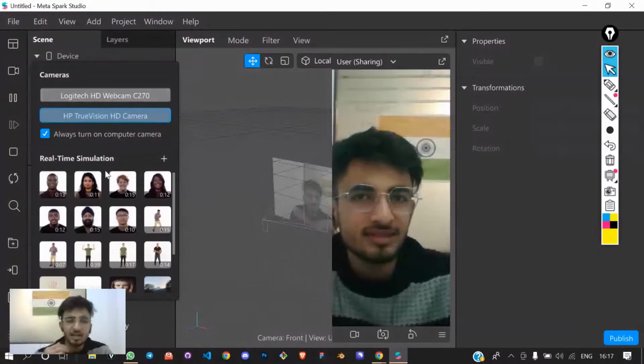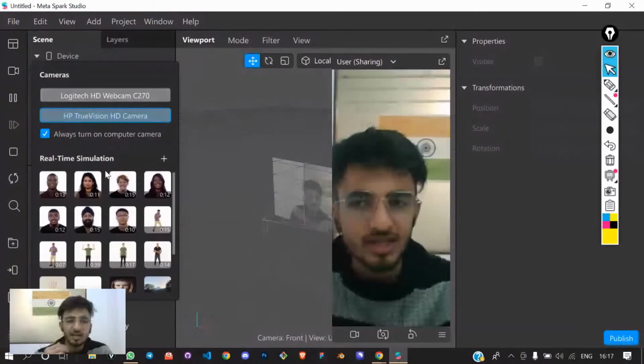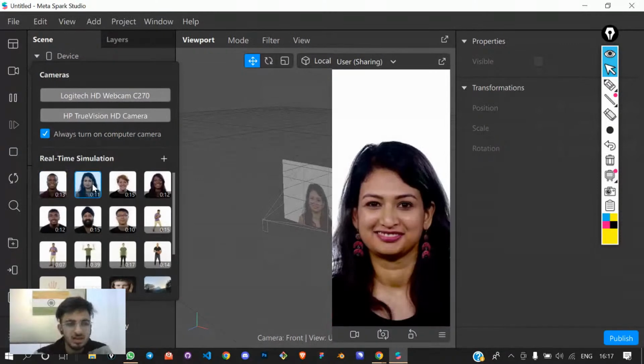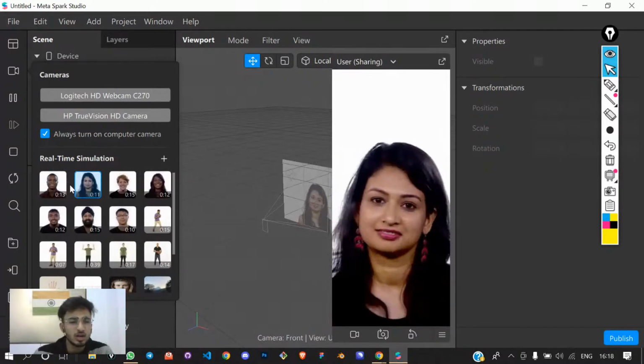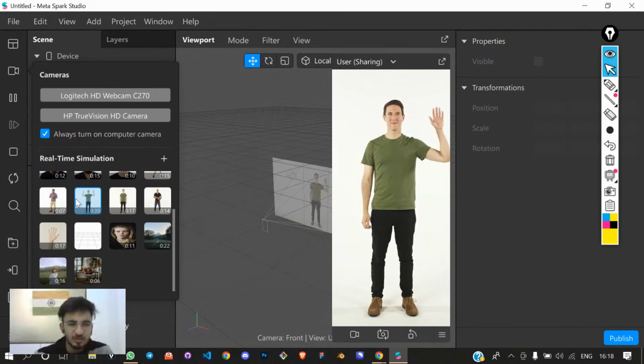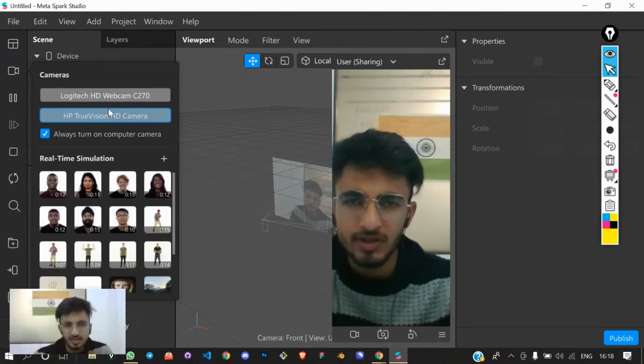Test every single piece of information in your Spark, like how it's looking on me, how it's looking on different faces. Like I made some virtual glasses effect. If you have made a virtual glasses AR filter, you can test how it's looking on a girl's face, on a person wearing a turban, on a face that is dancing, or maybe playing with a ball. So you can test it on different faces, and switch between all these templates anytime you want, right?